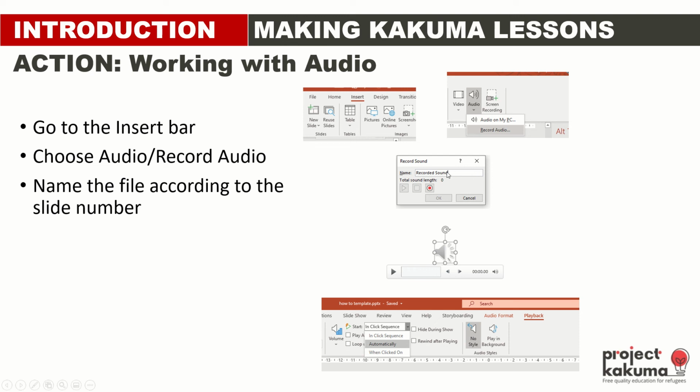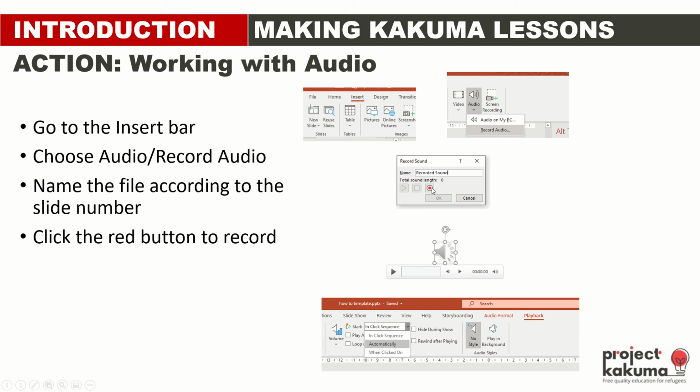I would suggest renaming that recorded sound file. And I would suggest using the slide number. So if you happen to be on slide number 5, you might want to call this sound 5 or sound 6, just so it's a little bit easier for you to see which sound file you're working with. Next, you want to click the red button to record.